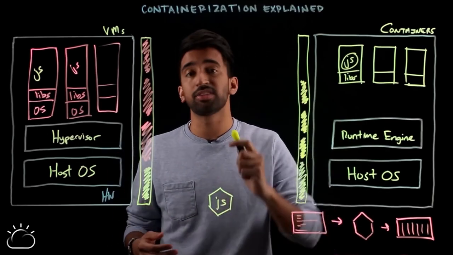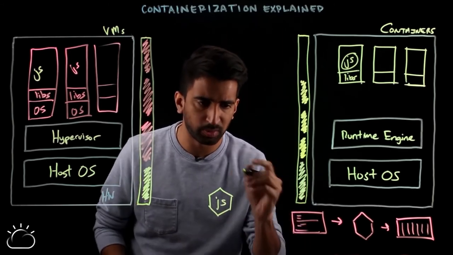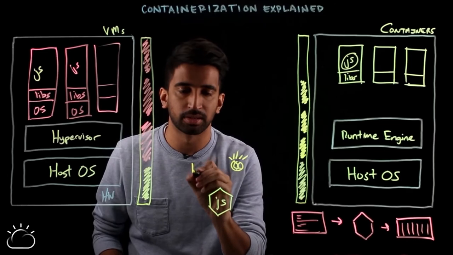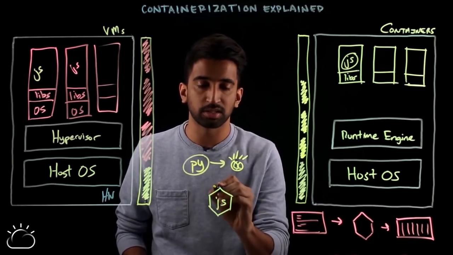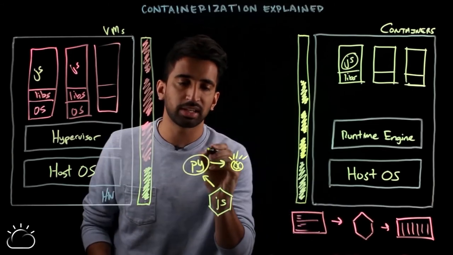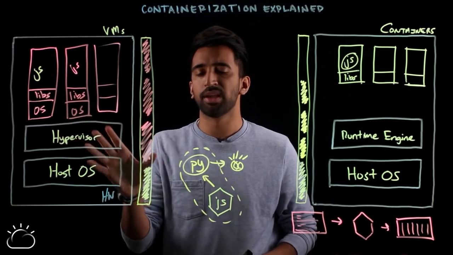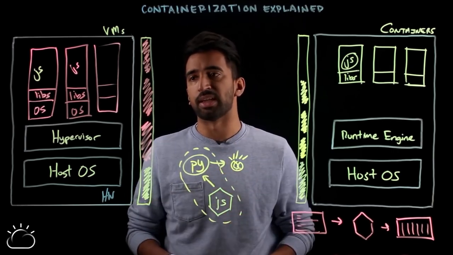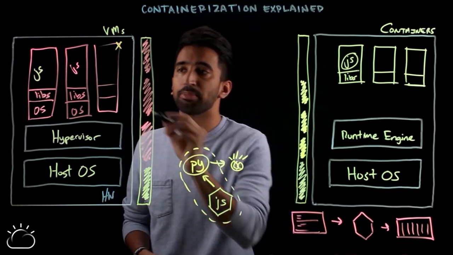Now let's say my coworker decides to take advantage of a third-party cognitive API to do something like image recognition, accessed via a Python application. If we wanted to do this with VMs, I'd be tempted to create a VM out of both the JS and Python applications together — but that's not truly cloud-native. If I wanted to scale out the JS but not the Python app, I wouldn't be able to if they were running in the same VM. To do it in a truly cloud-native way, I'd have to free up some resources, get rid of one of these VMs, and deploy the Python application in it instead — and that's not ideal.